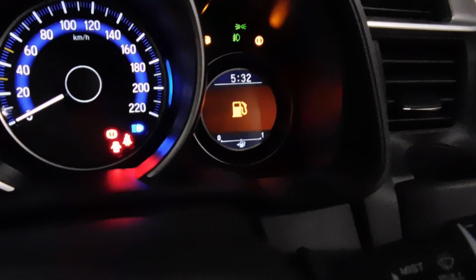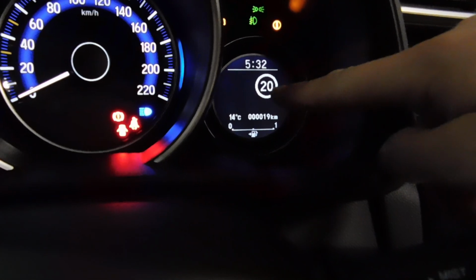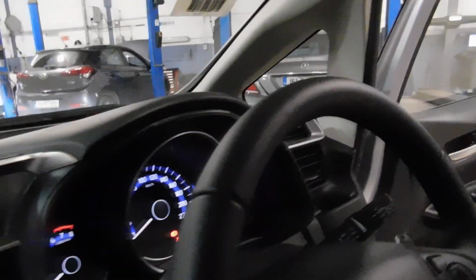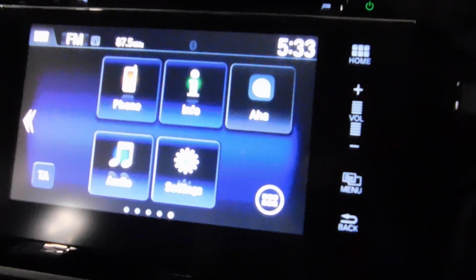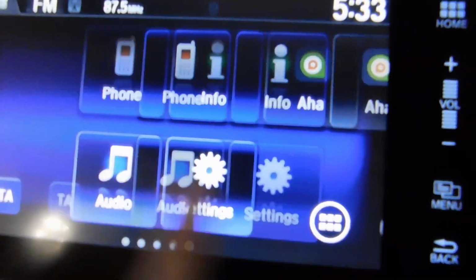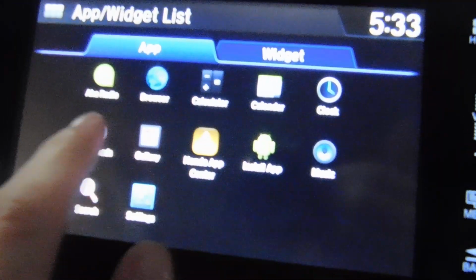In through here there's a trip computer which is telling you information like average speed, fuel efficiency, and for some reason it's seeing a 20 km/h speed limit somewhere. Don't know where to see that because it's not here, but down here, so just bear in mind it's hard to see because of the darkness. Down here there's USB connectors. There's another USB connector in the center armrest there as well, and then HDMI if you want to play video up through here. This is usual things like phone and radio. It's all touch and swipe, and it's got Android functionality and a clock and a calendar and internet browser and all that kind of stuff as well, so very, very cool.